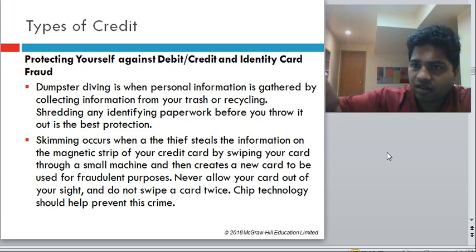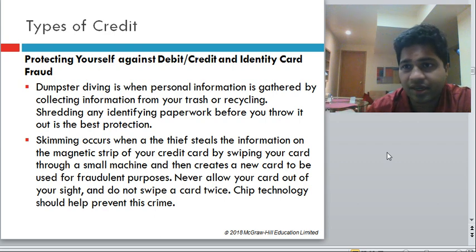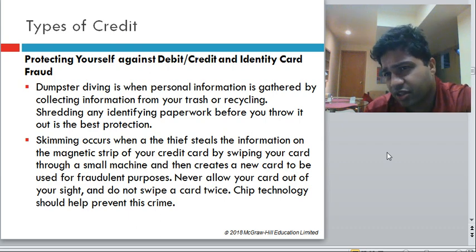So there were card duplication machines. If you swipe a credit card, the information on the magnetic stripe is recorded, and they can duplicate your credit card or debit card. So chips came in, but right now there is software that can scan your chips too. Chips are better than magnetic stripes, but they are not very secure. They are not 100% secure either. There are chip reading mechanisms.